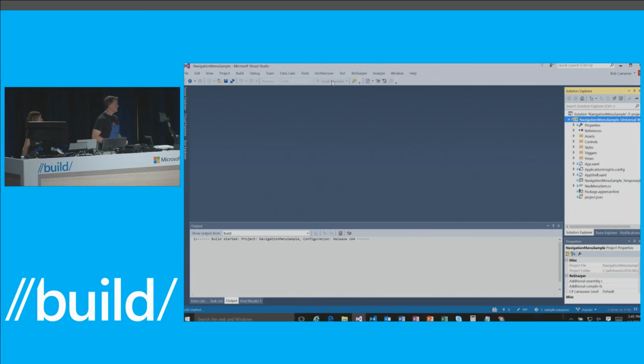So I'm going to run this sample on my desktop locally, and I'm going to plug in the keyboard here. So the build is started. We'll see how this goes. Any questions or any feedback? All right.